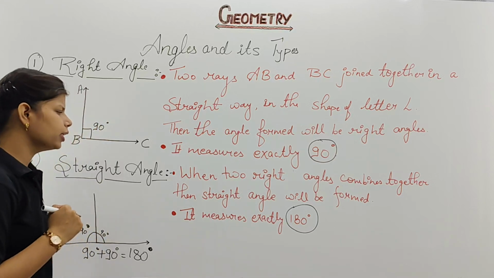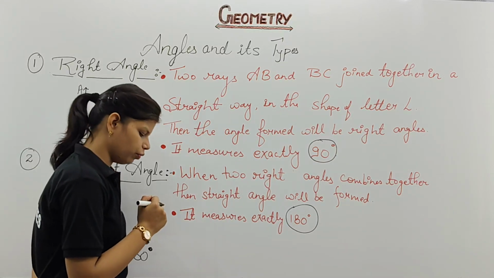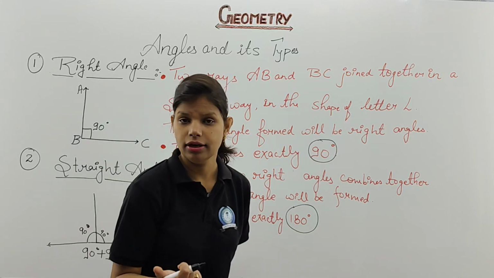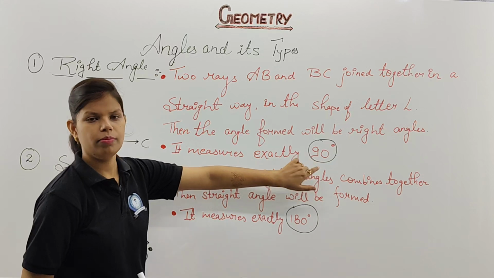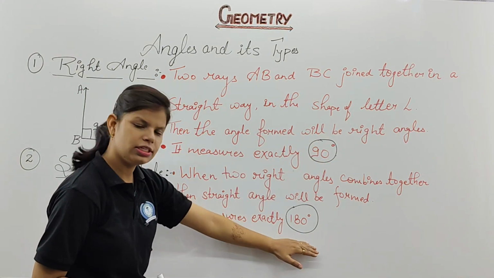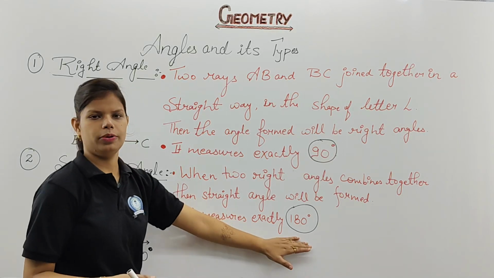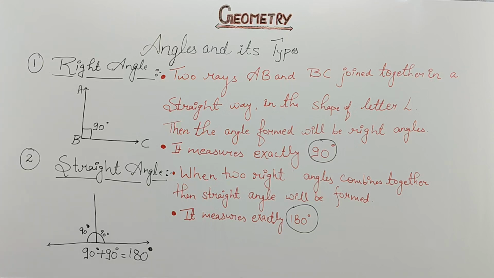Okay. So your third angle is acute angle. Please make a note of this one if you want. Third is acute angle. I told already, an angle which is less than 90. That means from 0 to 90 will be your acute, and 90 to 180 will be your obtuse. That we are going to discuss now. So please click a screenshot of this one.